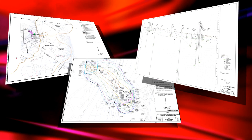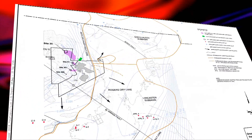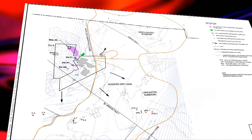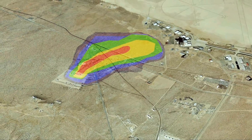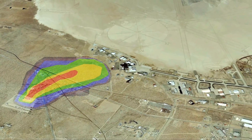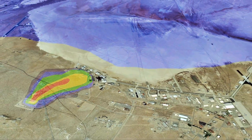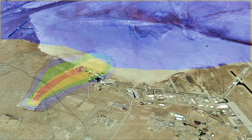Site 25 has been the subject of numerous studies and reports. Many models have been produced to help predict the spread of the plume. Based on these models that have taken into account many variables — such as rainfall, soil density and composition, ground slope, and viscosity of the contaminants — the models have predicted that the plume will reach the sub-basin boundary edge of the lake bed and begin to seep into the Antelope Valley aquifer in approximately 500 years. It is widely believed that when this occurs, enough time will have passed that the contaminants will have naturally broken down enough to no longer pose a hazard.